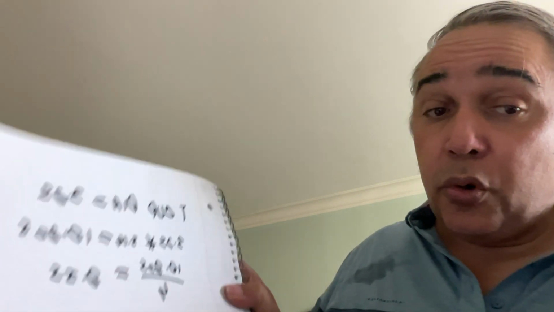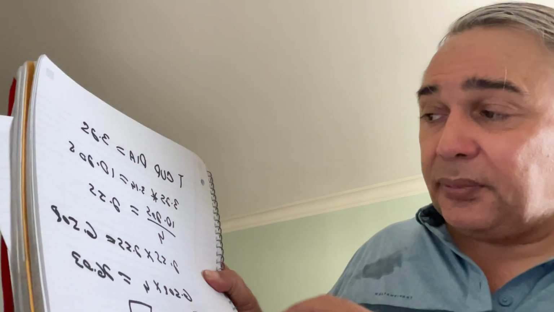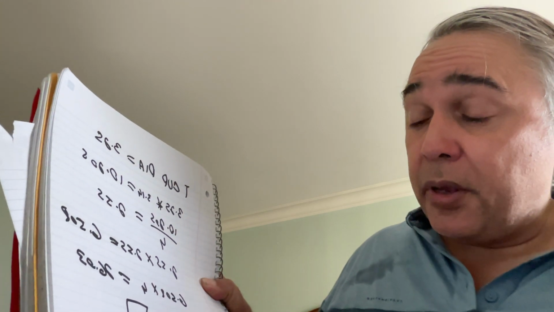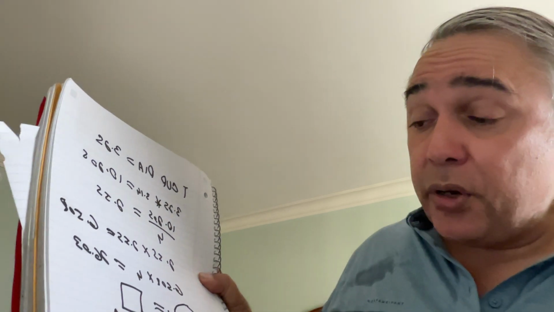The area of this is approximately, since this is 3.25, and I'm using pi, you times diameter times pi, which I'm using 3.14, you get 10.205. You then take 10.205 and divide by 4, and you get 2.55. So what you're basically doing is something like this. You are, in effect, taking this, which is a circle, and you're making it into a square.